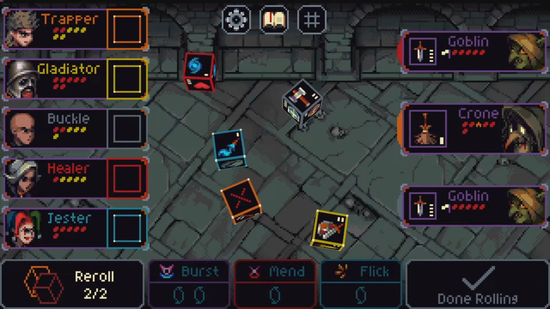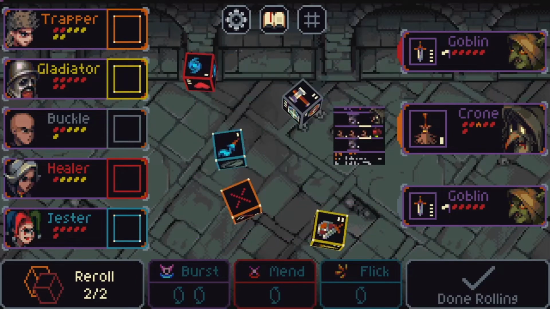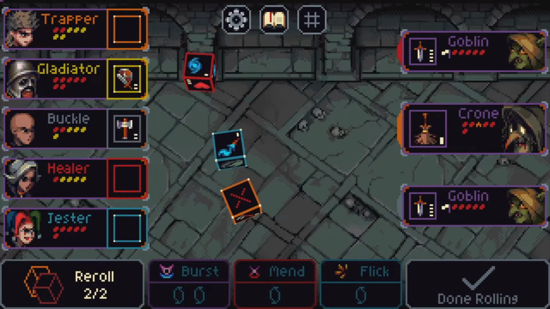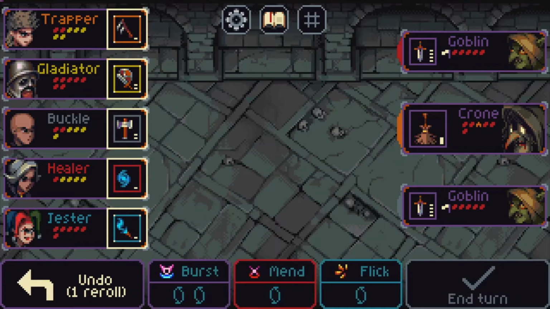We could go... It's got 6 damage here. So I'll show you this as well. This ability, 2 damage to the topmost enemy, this activates once you take its HP down to this point here. So just be aware of that as well. I want to take both of these. We could get 2 mana total there. I might just take that anyway, just to be on the safe side, and a vulnerable.